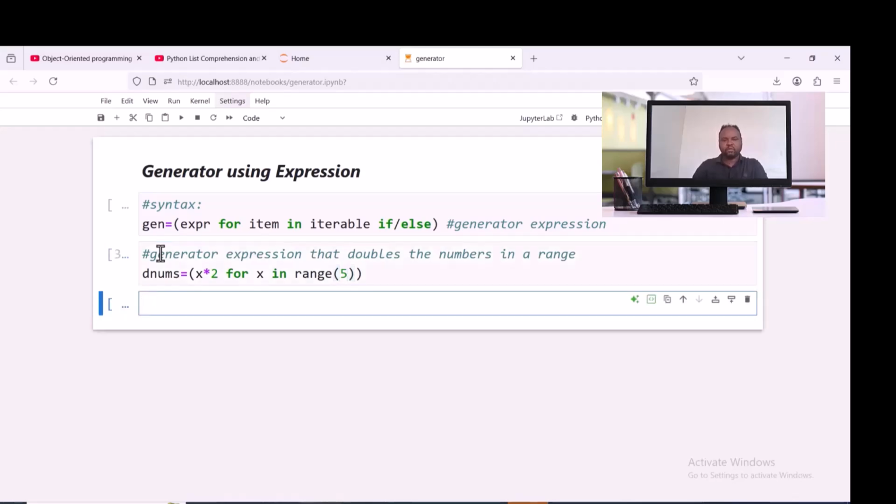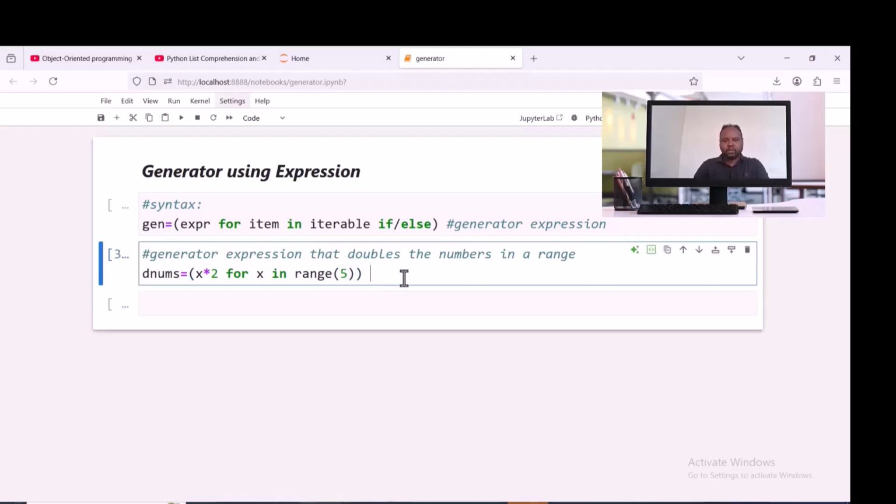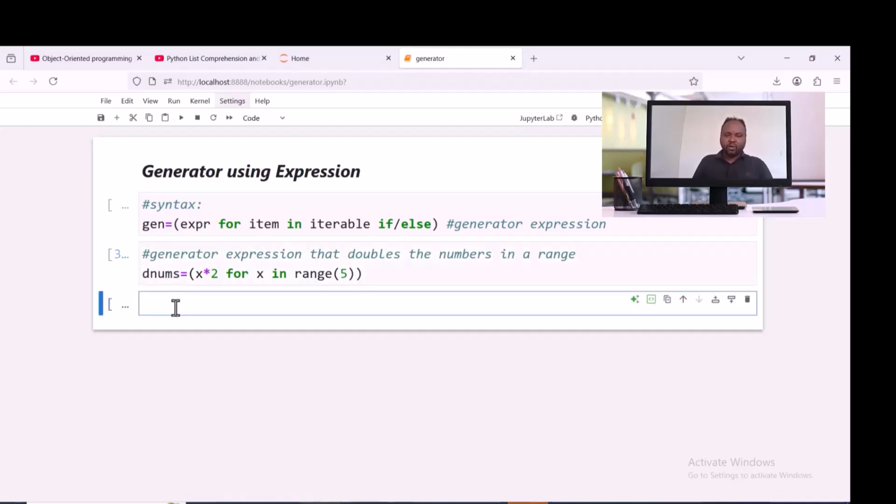Let me run. Right, now this is nothing but a generator expression that is assigned to the dnums object. In this example, each call to next on the dnums object retrieves the next computed value, just like a generator function with yield, it does not create a list.